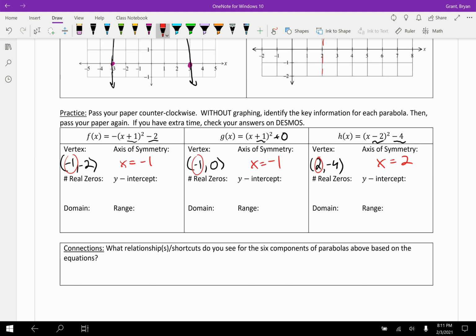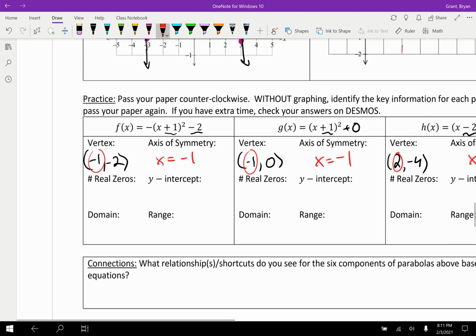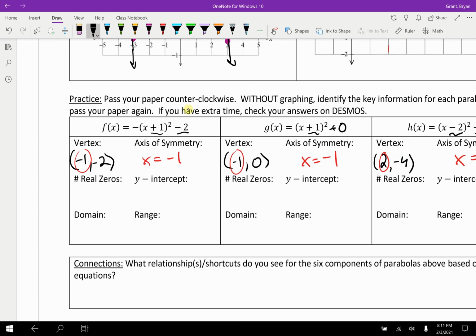Alright, the number of real zeros. I always have to sketch just a little bit of a graph. It doesn't have to be much. You can really even kind of sketch it just right here. I mean, nice and small on your paper, nothing bad. The vertex, -1, -2 is in the third quadrant. And then the a value, that's the real killer here. This a value is negative, which means our parabola opens down. How many zeros or how many times does this cross the x-axis? 0 times. There are no real zeros here.